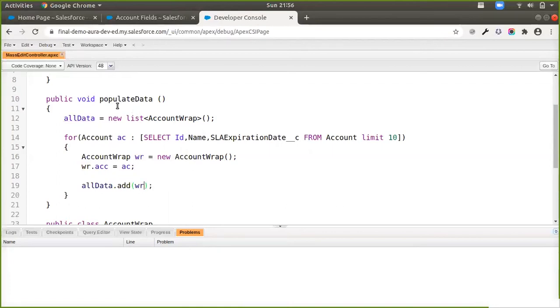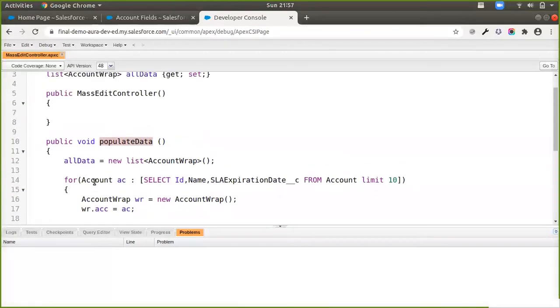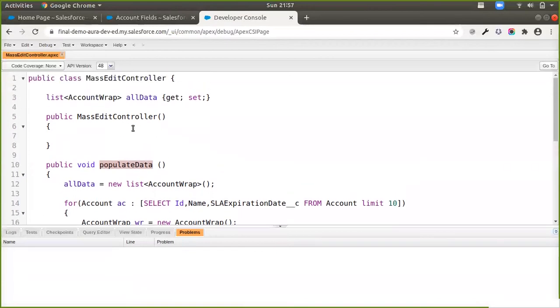So what we did here was we created a method just to query and populate this list again. Again, pretty simple. And if you guys just implement it yourself, you should be able to do it pretty easily. Now, we just have one part left to set up the initial Apex controller of ours, and that is calling this populate data method when our Visualforce page loads from the constructor of our Apex controller.